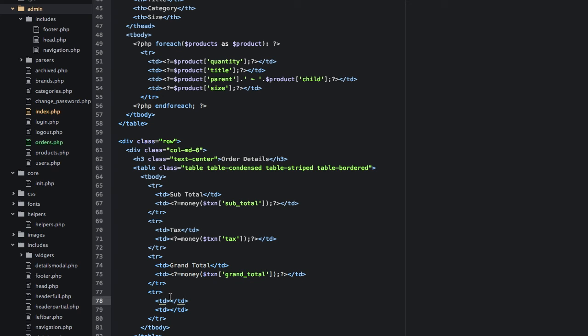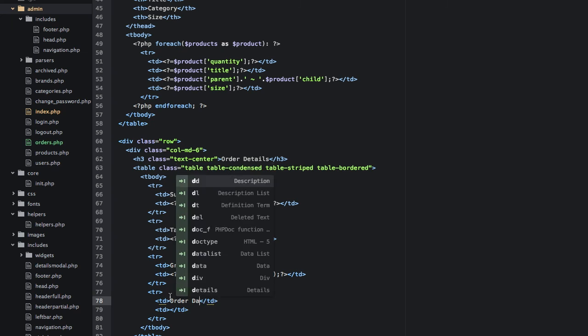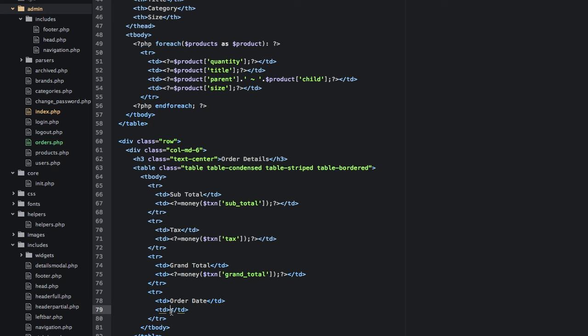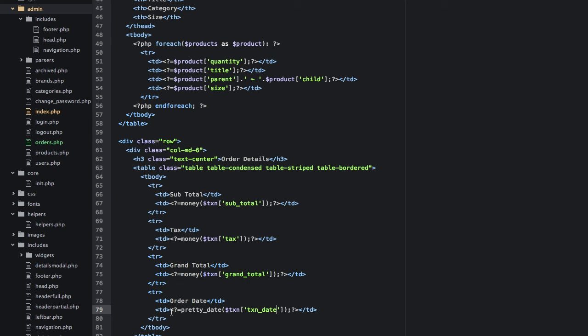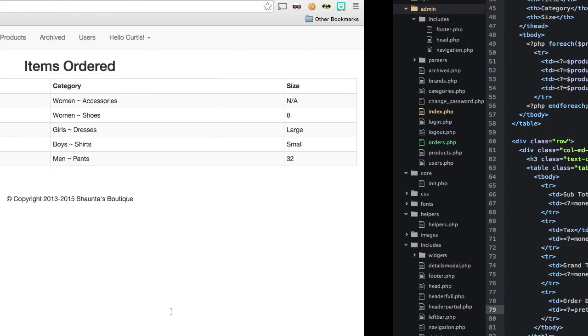Alright, and then we're going to do order date, and for this we'll echo out and use our pretty date function, and that will be txn date. Okay, so let's take a look at that now.